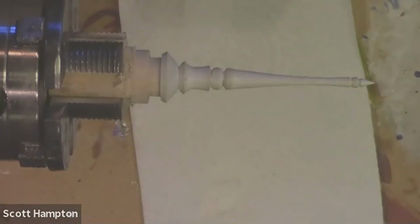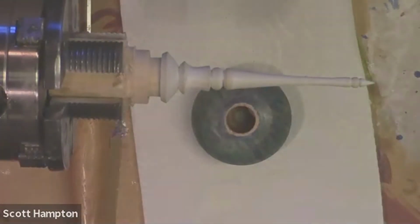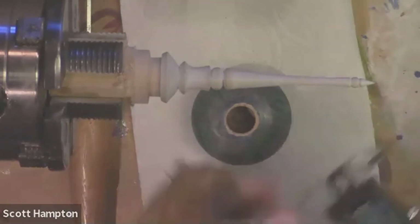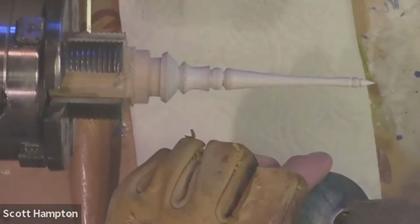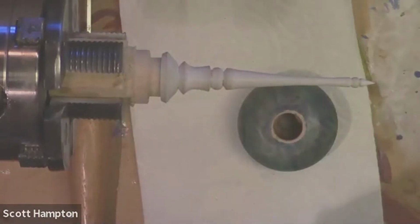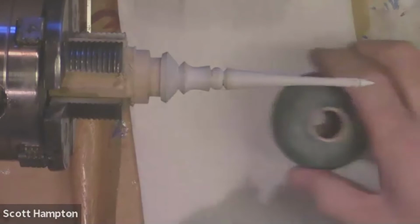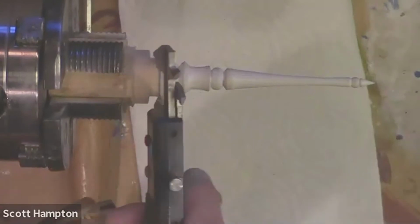So what I need to do now is part that off. The first thing I need to do, though, is get that globe. I'm going to measure the large hole in it so I can create a tenon on this, so it'll fit right in there. When you make the tenon, you want it to be a little smaller than the hole. Gives the wood a little room to move. Just barely, I don't have to take much off there at all.